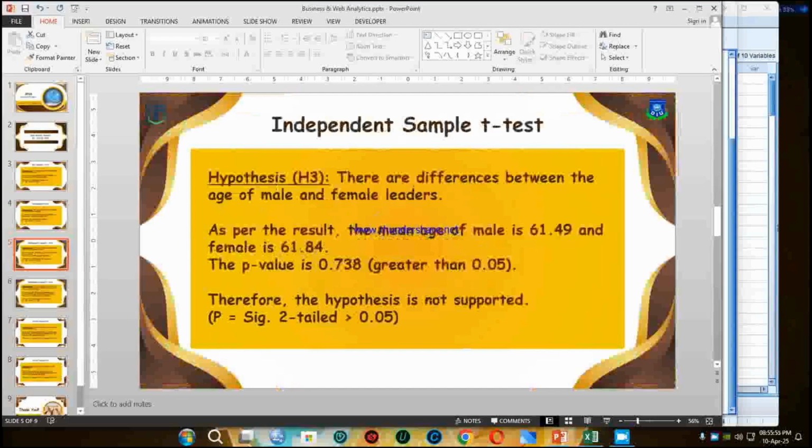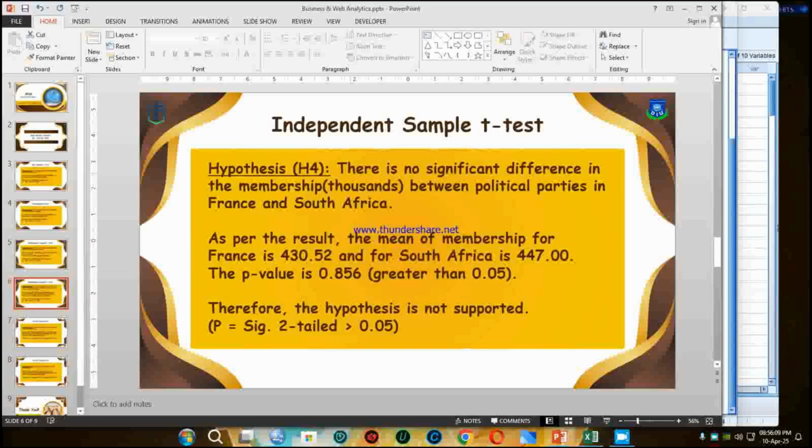In the independent sample t-test, H3 was that there are differences between the age of male and female leaders. As per the result, the hypothesis is not supported. H4: there is no significant difference in the membership in thousands between political parties in France and South Africa.